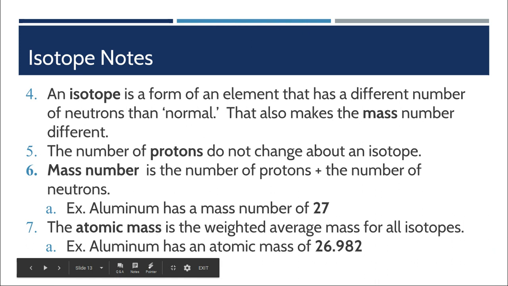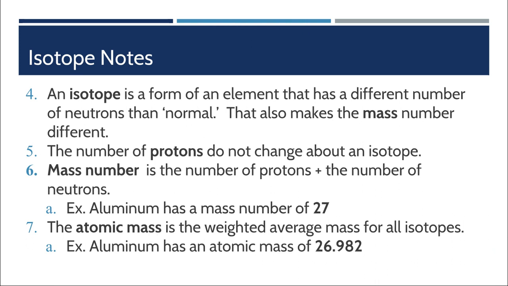There is more carbon-12 than any other carbon in the world we live in. Carbon-12 is the big number. So if you look at its atomic mass, it's really close to 12. You would round that to 12. That shows you that the most common isotope for carbon is carbon-12.